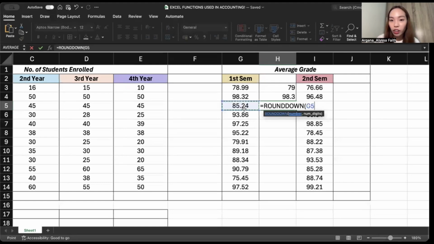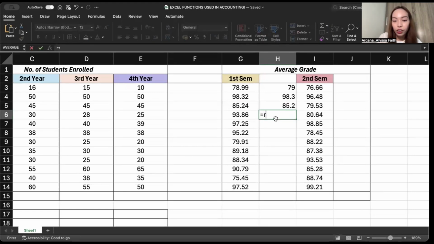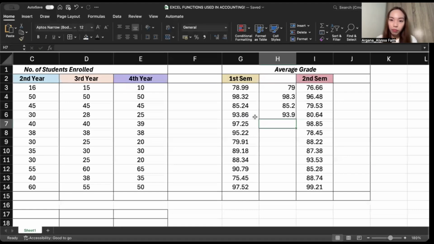Select this cell, 1. So you round it down. Another one is round up. And there you have it. That's the round function.